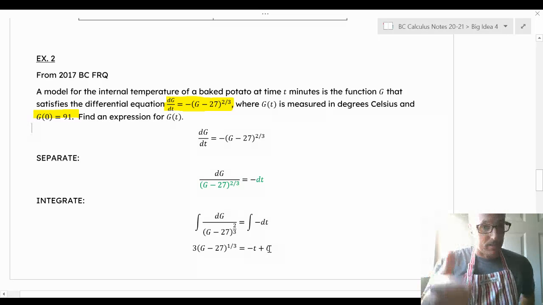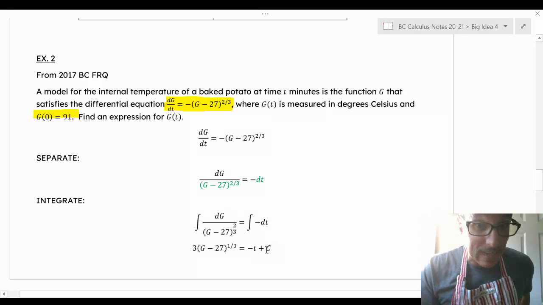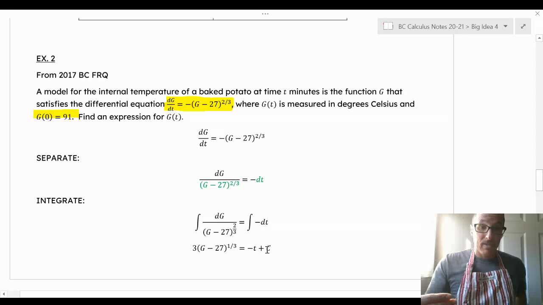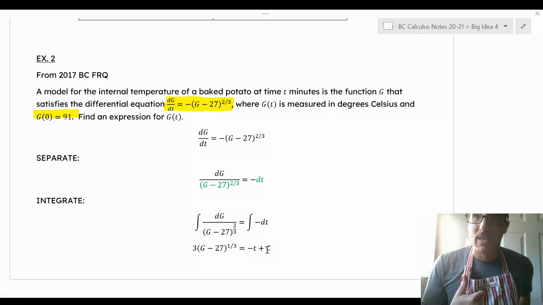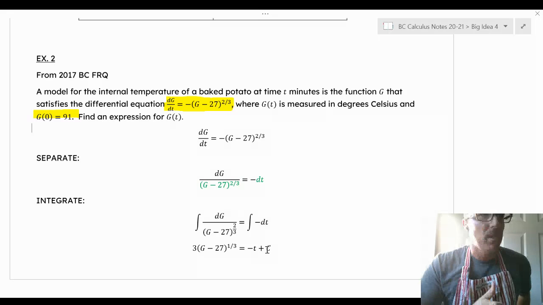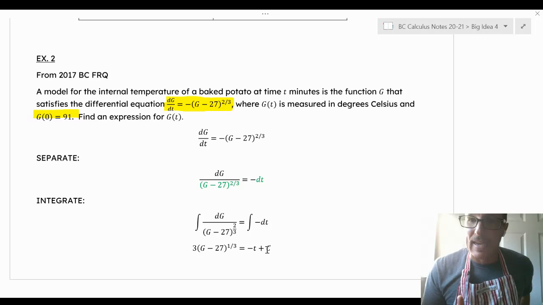Now, I'll say another bogus thinking alert is don't forget to add the constant right when you integrate. That constant of integration, oh wait, did I say constant of integration? Yeah, so when you integrate, you need to make sure that you include the plus c. Don't think that you can just add a constant like, oops, I forgot, and then add it at the end. That's not the right place. That's not the path of mathematical righteousness. Add the c now, right when you integrate.